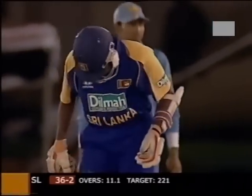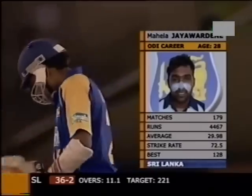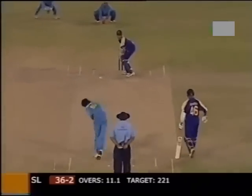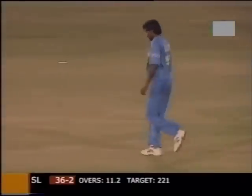Mahela Jayawardene batting at number 4. Plenty of experience, 179. You'd wonder why the average is under 30. That's because of the inconsistency that one associates with his batting. Balaji has always been the wicket taker for India. You're talking of test matches or one day matches. And he's got the big one. He's got Sangakkara, the man in form, Sri Lanka.